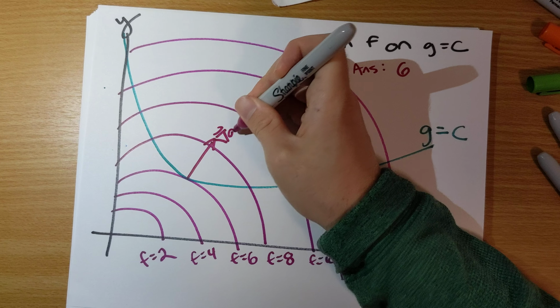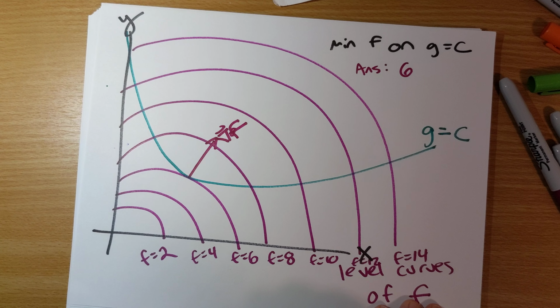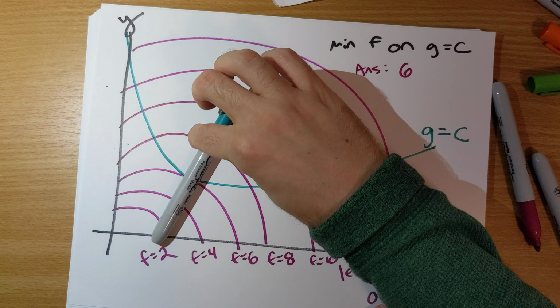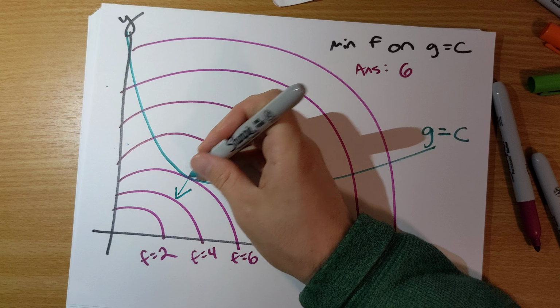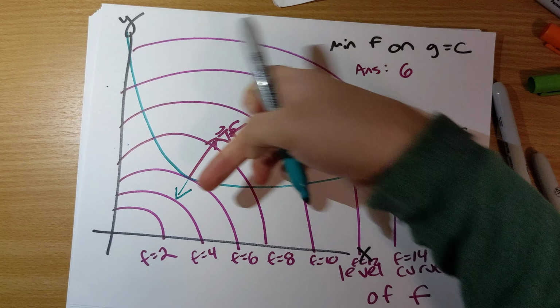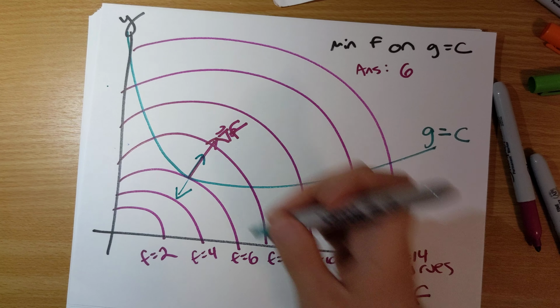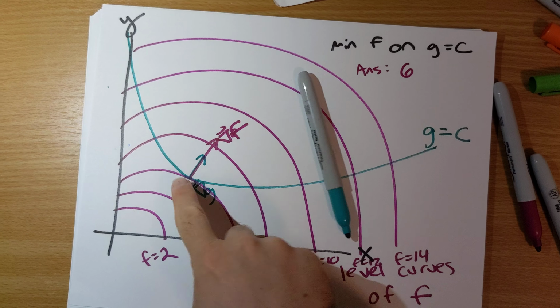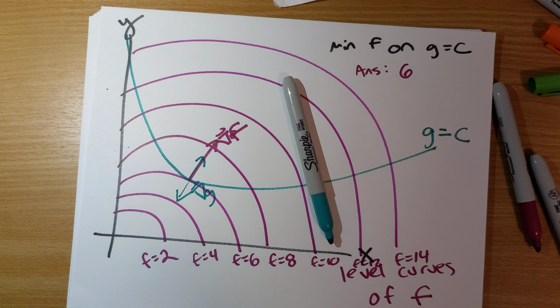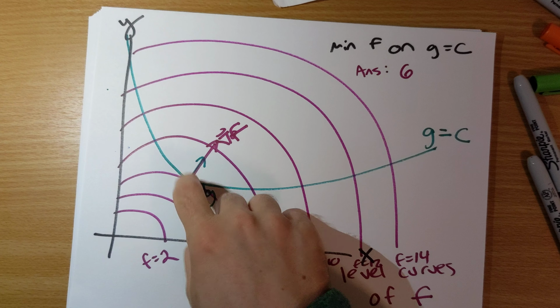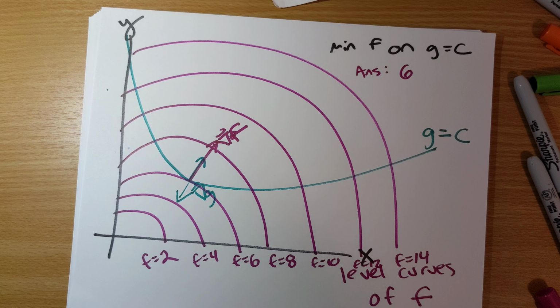And this is a vector pointing in the direction of the gradient of f. And then we also see the gradient of g, and we don't know which way the gradient of g at this point could be pointing. It could be pointing this way, it could be pointing this way. But we see that they are both orthogonal here to the level curve g is equal to c, the level curve f is equal to 6. So right here, the gradients are pointing either in the same direction or the opposite direction. So this illustrates why Lagrange multipliers work.